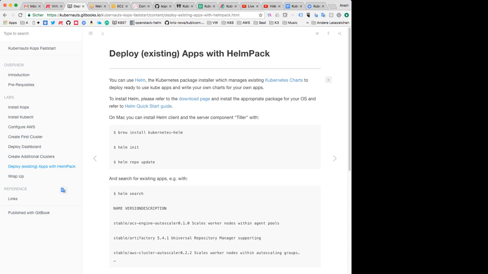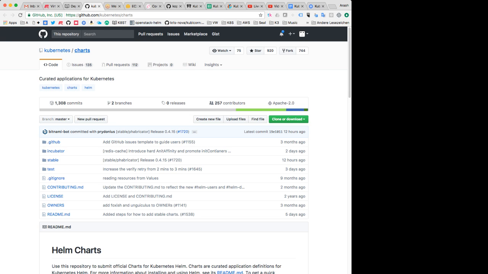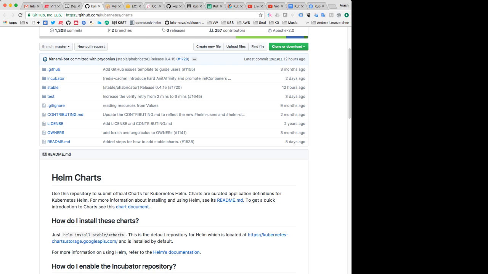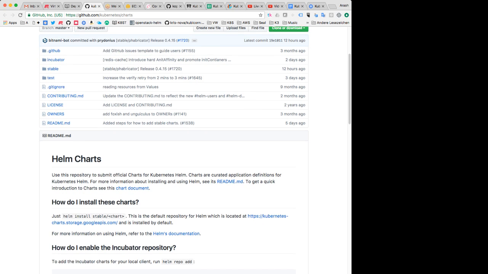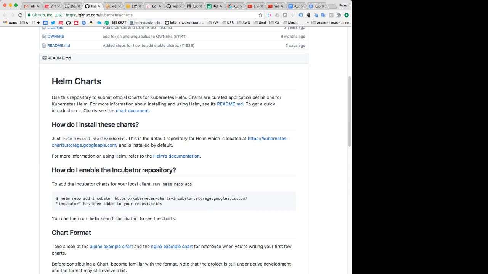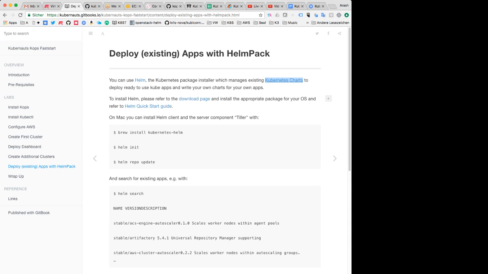Helm uses Kubernetes charts. There are a lot of charts available for free on Kube apps and on GitHub. You can create your own charts for your own applications, and the documentation is very great.